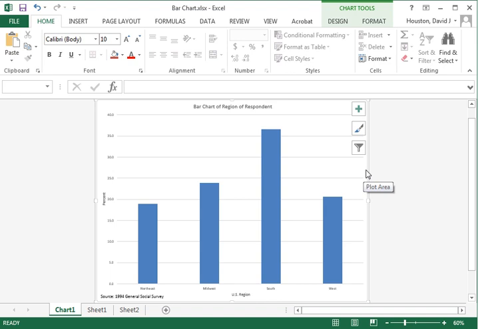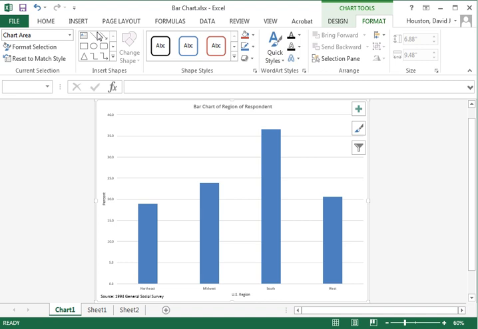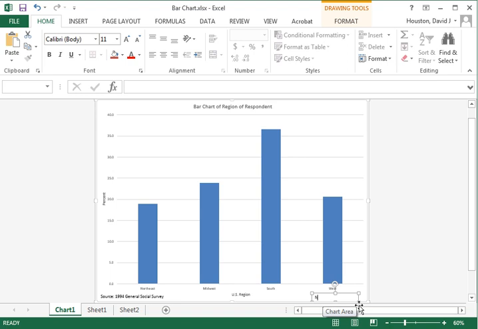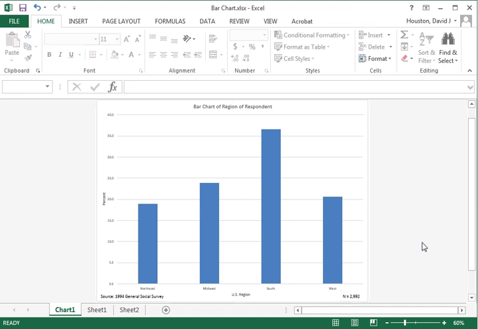So now we have the Chart Tools tabs come open. Click on Format, and I'll add another text box. I'll put n equals 2,992, which is the sample size. I'll make that a little bit smaller, not quite as wide. And I'll click and I'll drag it over to the other side of the chart. So now you see I have the source as well as the entire sample size reported here.